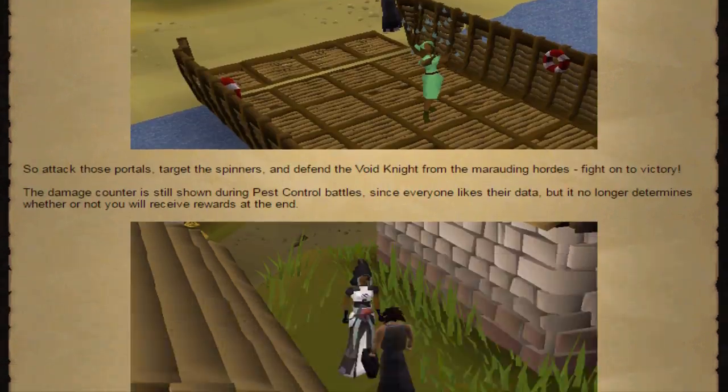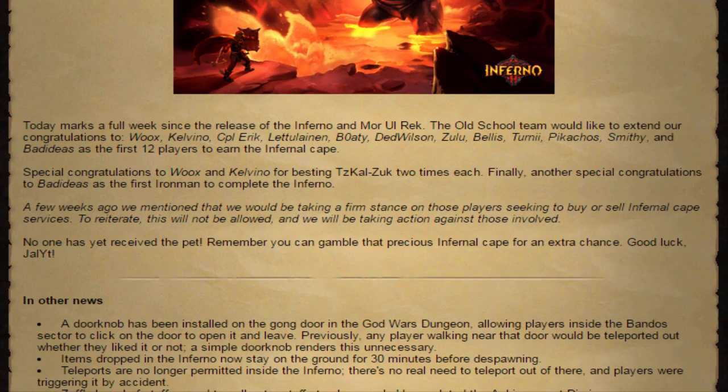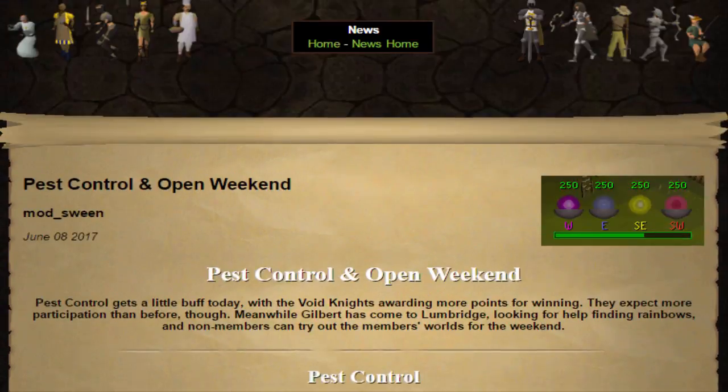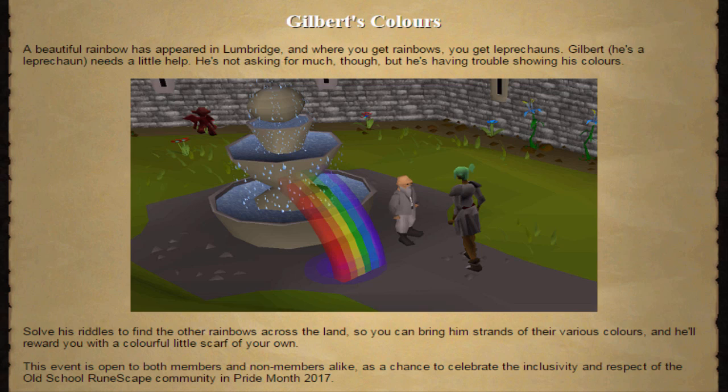We also have the Old School RuneScape Pride Event, which has been talked about quite a lot recently in the past week, and we have some more information on the Inferno, some other news, and then some bug fixes as well. But the big three are Pest Control, the free membership weekend, and the Old School RuneScape Pride event. So the first one up on the list is Gilbert's Colors, which is the 2017 Pride event that was added today to Old School thanks to Jagex Wolf.